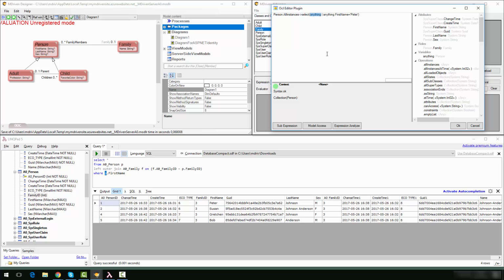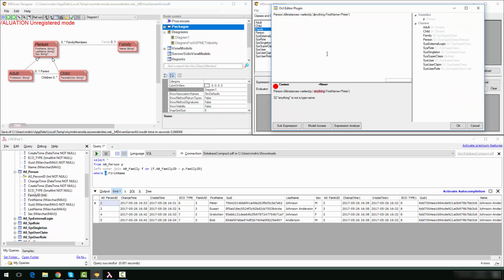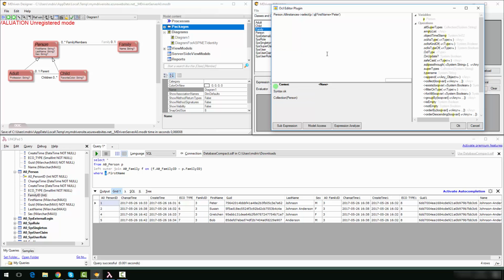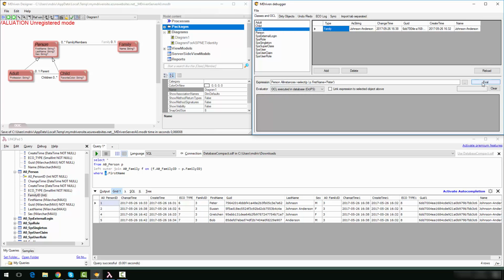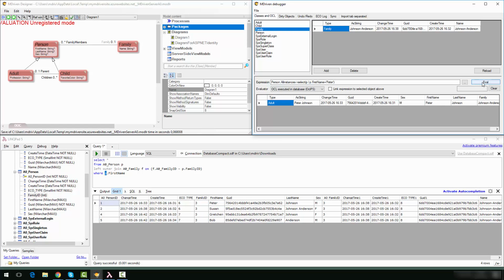Now this seems confusing, so let's use P instead for person and try that. Good. We got a whole object, a person object, or the specific type of person object called adult that had the first name of Peter.